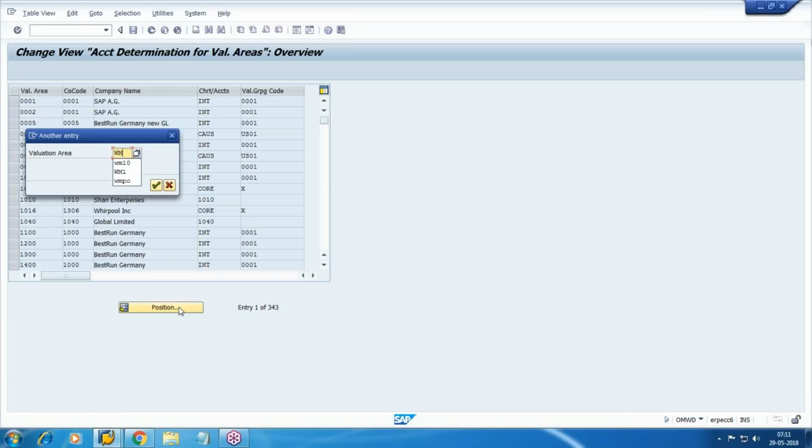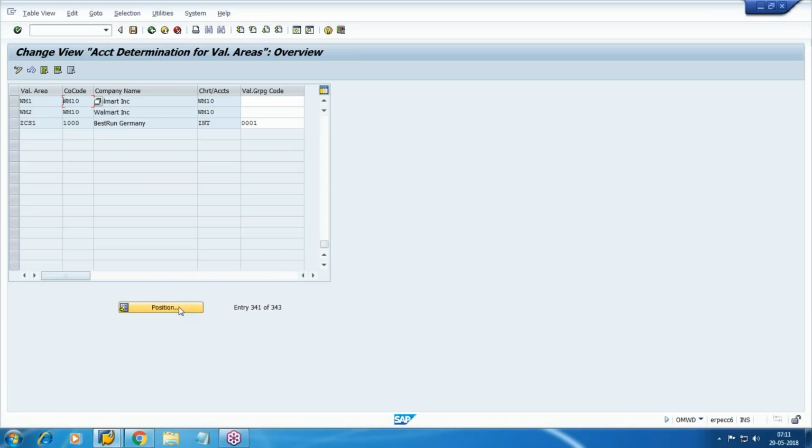Click on position, select your plant or valuation area. Just group them with any key. I will take, let's say, X. You can take Y, or let's say 0001, anything you can take, so that one column we will add in the integration when we do the account determination.